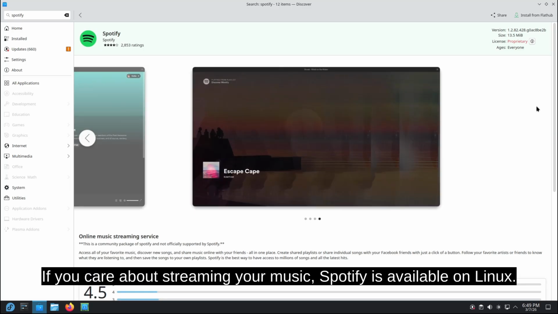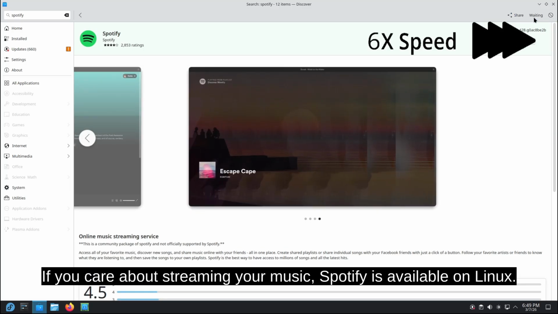If you care about streaming your music, Spotify is available on Linux.